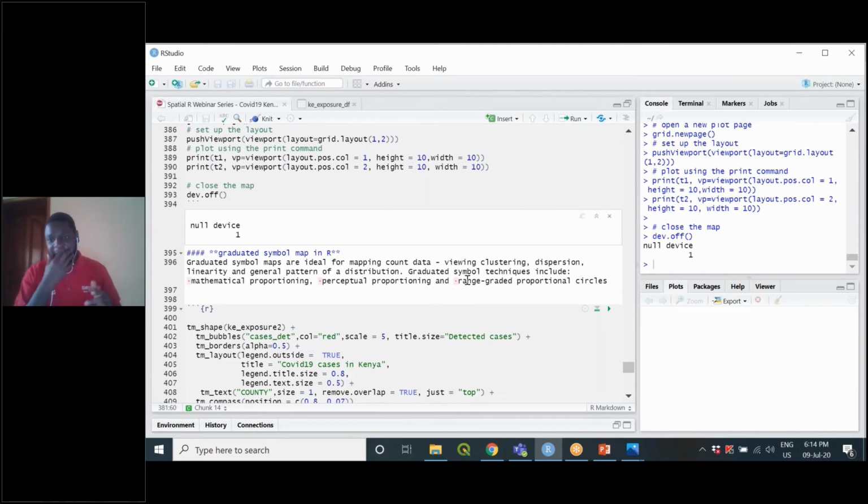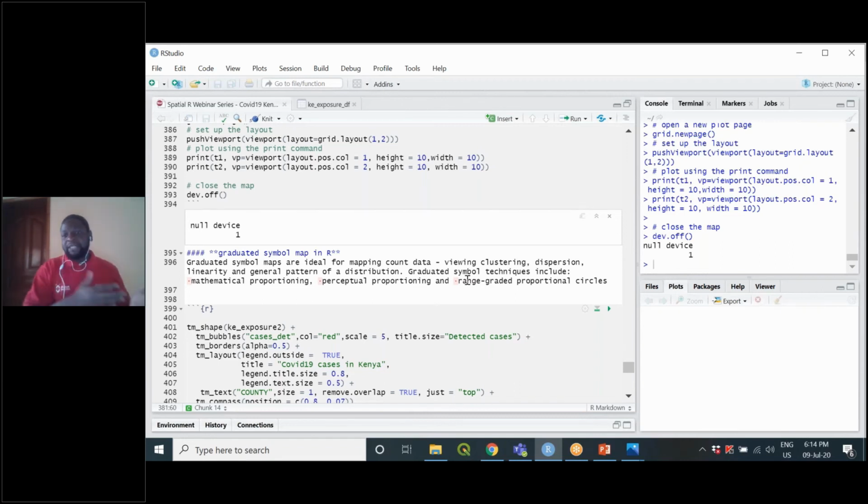So for instance, in our COVID-19 data, where we have many cases, you would see a bigger circle. And where you have fewer cases of COVID-19 would have smaller circles. So it's still a map, but it takes into account graduated symbols.